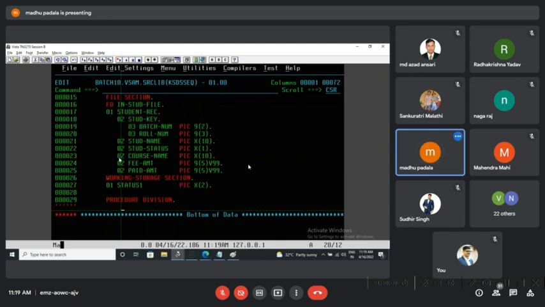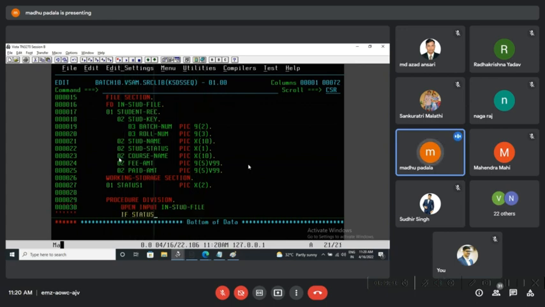Now, I'm not using paragraphs here. I'm writing inline performs. Open input student file.